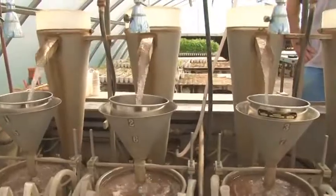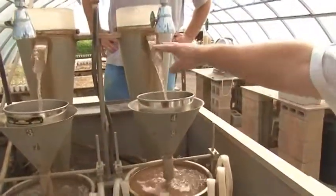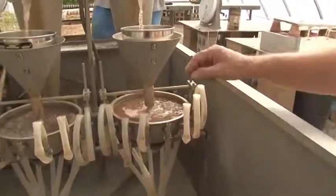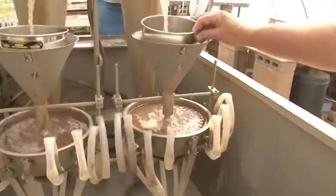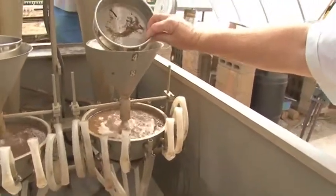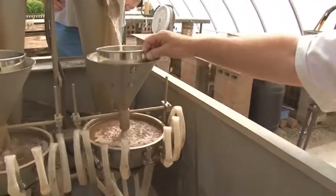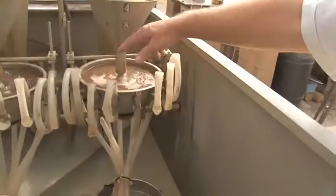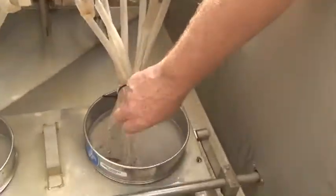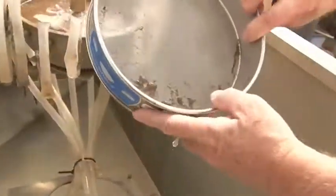This separates the nematodes from the soil. The nematodes are rolled around in there to get them out of the soil. The nematodes are light and they float. They come through here — they're certainly too small to get trapped here. What this is trapping is all the roots and rocks and sticks and everything. It comes into this sample splitter and then the nematodes come out onto this small cell. And see, the nematodes are here.